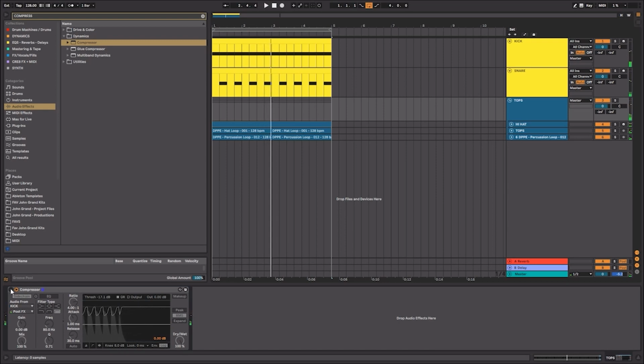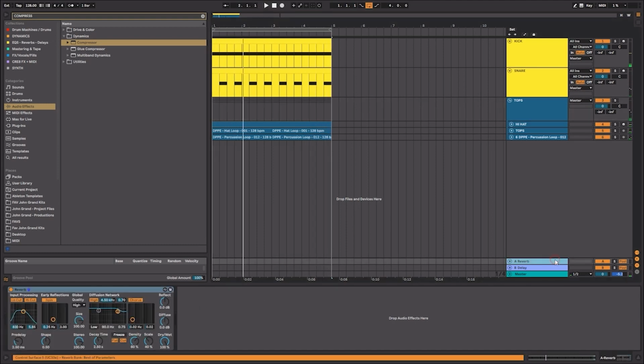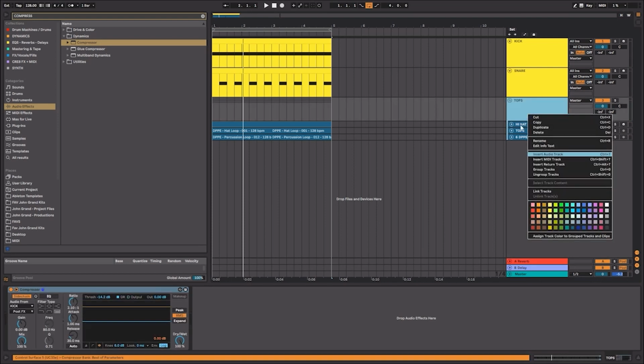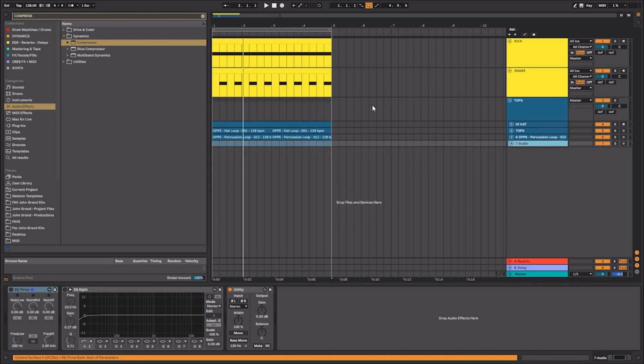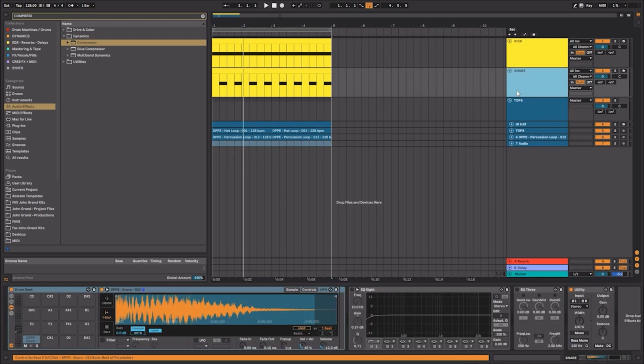Now, can you hear how much cleaner the kick sounds after we've done that? This is before. It's just letting the kick really come through, and it's allowing your tops to still be there and have energy, but it's not going to be overbearingly covering the kick, which is a problem that happens a lot of times in these types of productions.